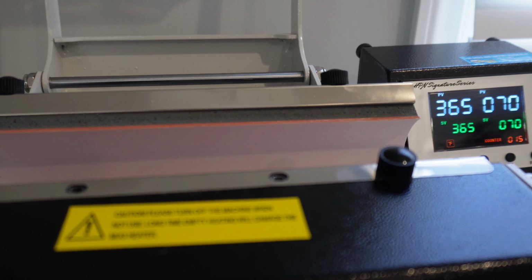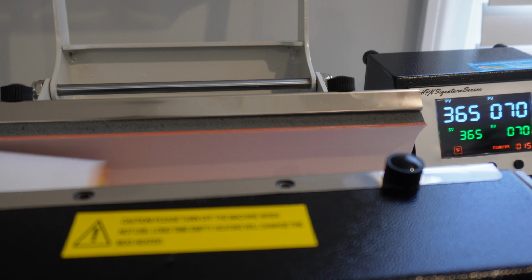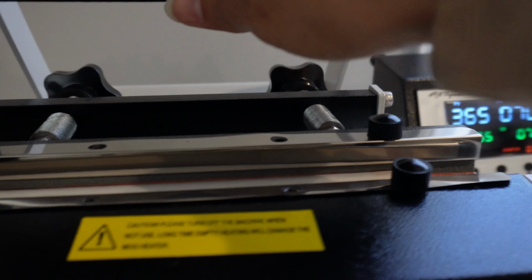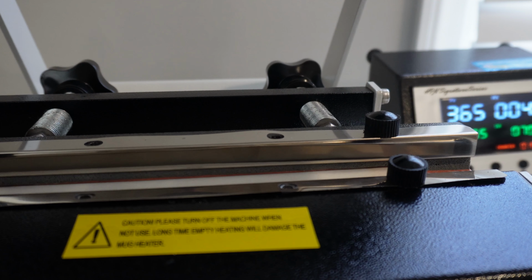Alright, so this is my heat press from Heat Press Nation. There's a link down below to this one. This is the tumbler attachment I'm using. So it's made exactly for these tumblers, which makes it so much easier. So 365 degrees for 70 seconds. And then you're going to flip it and then do another 70 seconds. So you flip it 180 degrees.